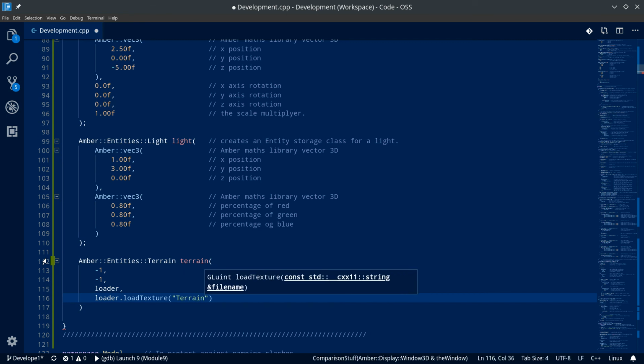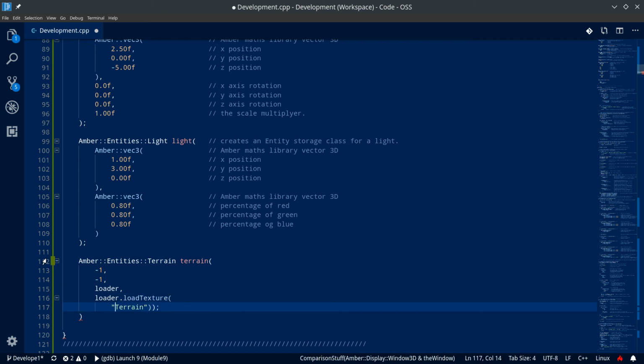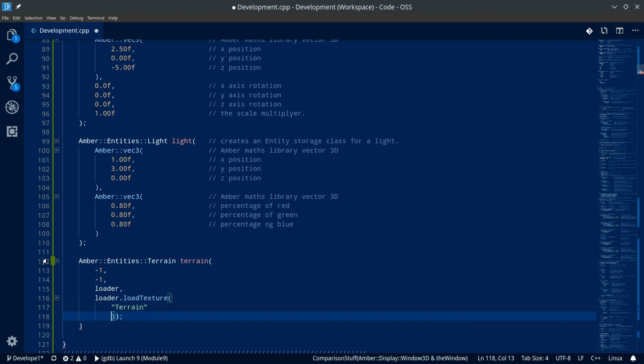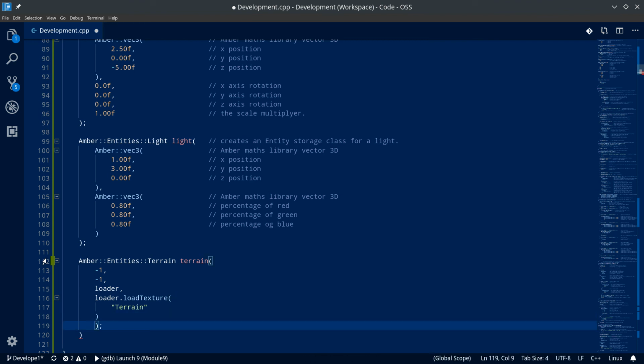That'll do. Split that down. So that's your terrain texture.